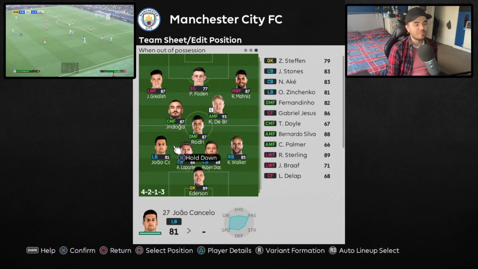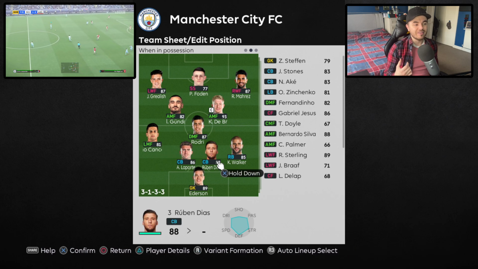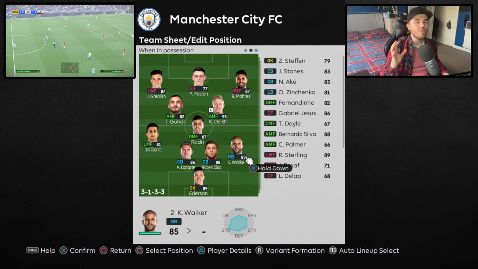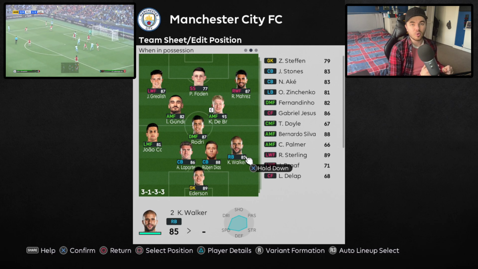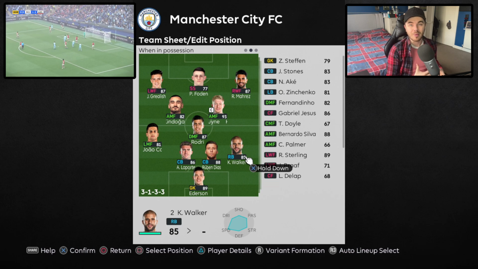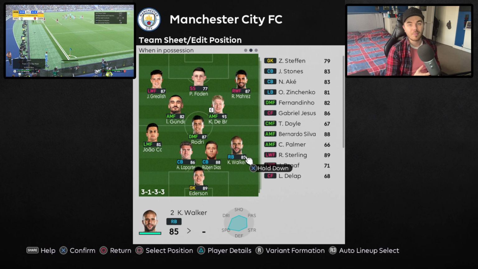Another positional change we have is João Cancelo. Now, as has already been signified a lot, Kyle Walker plays the role of an inverted fullback. He's not overlapping as much, occasionally, but not bombing forward as much. What he does is he plays a supporting role as that inverted fullback. And we'll talk about that when we come on to the advanced instructions about how we can replicate that.